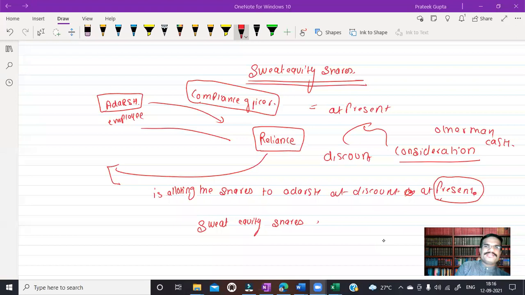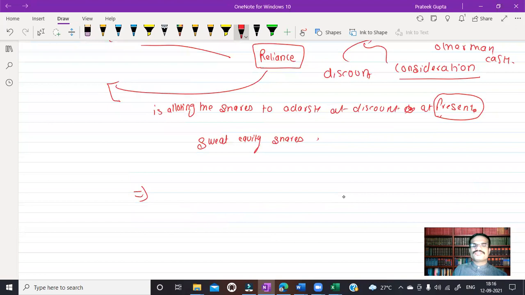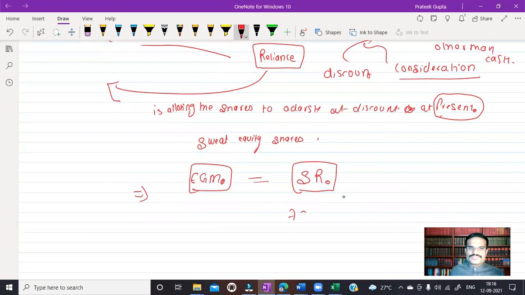Sir, I have a question: what are the various requirements for sweat equity shares? So sir, we will conduct the extraordinary general meeting. In this extraordinary general meeting, beta, we will pass the special resolution. Yes, the consent of 75% shareholders. And whenever we pass the special resolution, which form do we file to the Ministry of Corporate Affairs, beta? Do let me know the answer in the chat box.